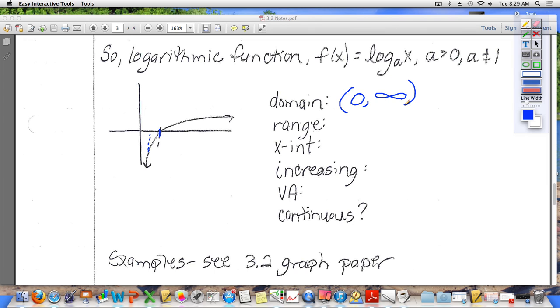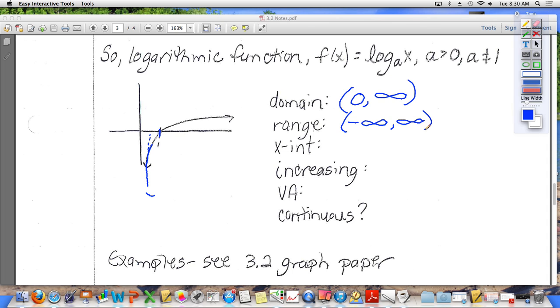The reason is because this graph heads down infinitely far. It will keep going and going. Therefore, it starts way down here at negative infinity and it heads all the way up. And this thing is curving to the right, but at the same time it's headed up very, very slowly, but it's headed up, and it will continue to get a little bit higher and a little bit higher. Therefore, the range is everything from negative infinity to positive infinity.